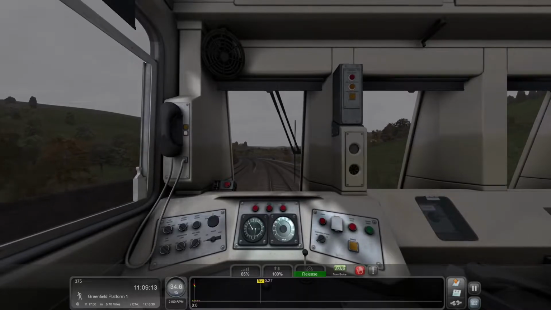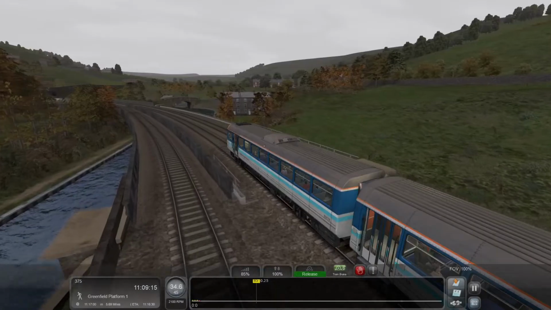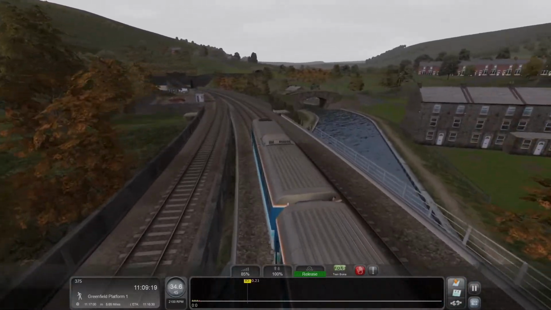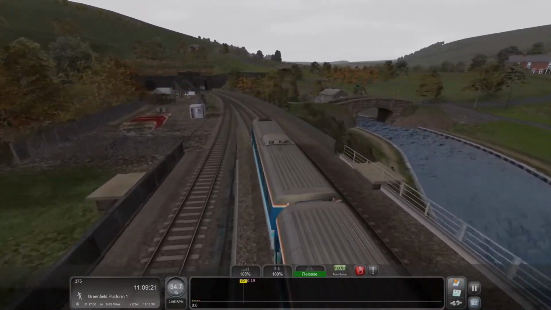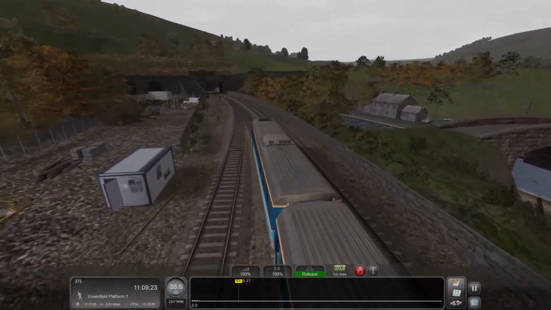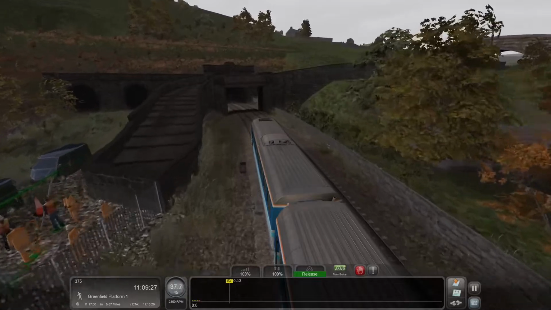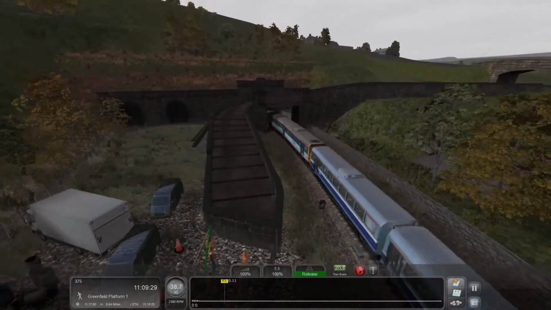So we're coming up to Stand Edge Tunnel. We're going to look at something at the entrance of the tunnel here. We're going to look at the canal aqueduct very briefly. I'm trying to manage my speed so I don't speed in the tunnel. So here we go. This is the canal aqueduct right here.